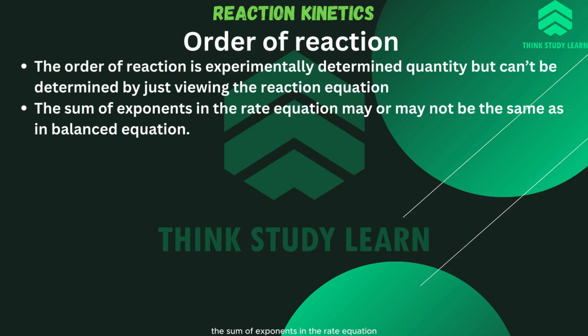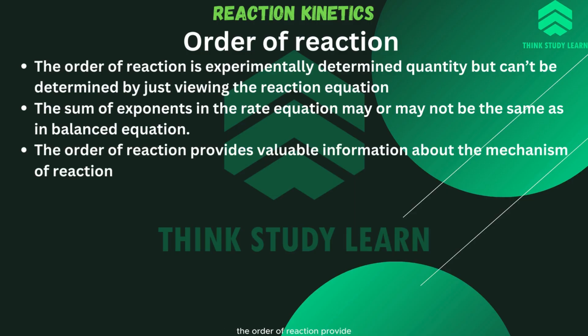The sum of exponents in the rate equation may or may not be the same as in the balanced chemical equation. The order of reaction provides valuable information about the mechanism of a reaction, and that's why it compels you to measure the order of reaction, because it may vary for different processes.